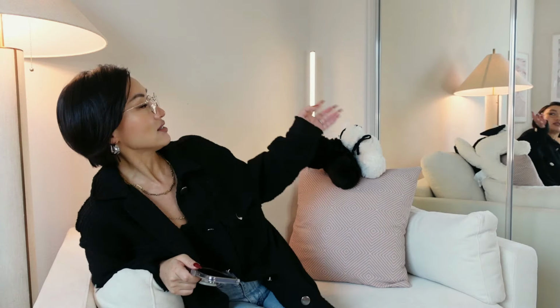And last but not least, this is a little new addition that I got. It's actually a little LED light. I thought setting it up in the background would be great for filming as well. I'm still kind of debating. It's a newer piece added to the room, but I do like it. It does add an additional light source for the room, especially at night. And when I'm doing Zoom, it's a great background light as well, since my computer is right there, so it kind of makes it an easy visual for Zoom and also backlighting as well.